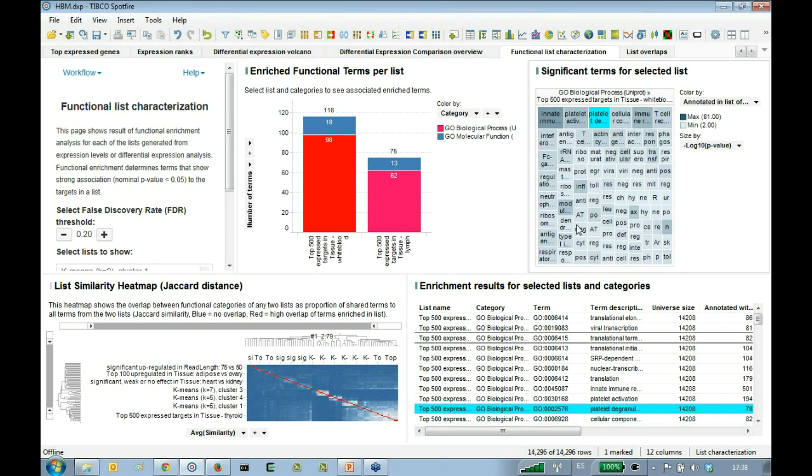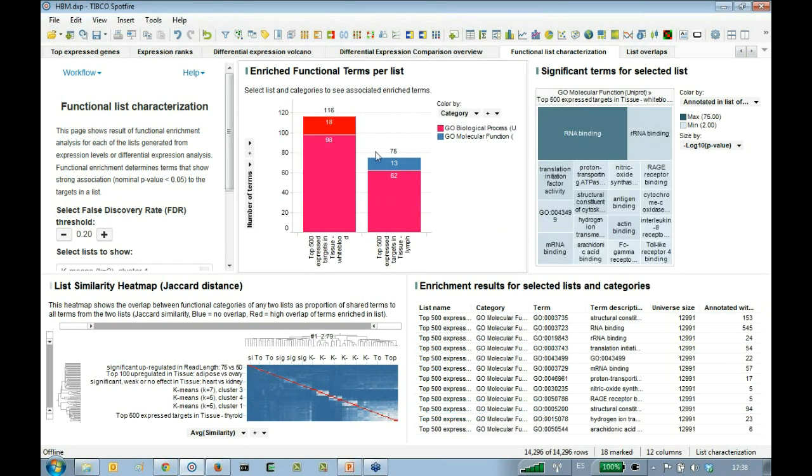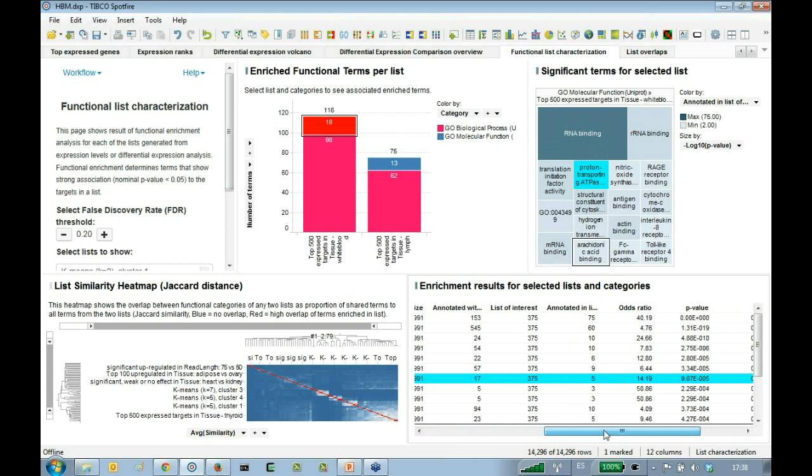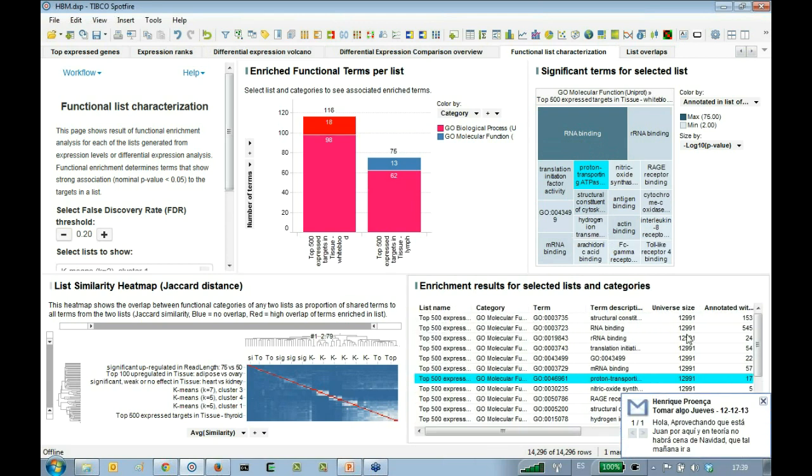As you can see, this is completely interactive, so whenever you select any of the different sections, you will get an instantaneous update of the rest. Here we have the two GO categories that we selected in the configuration at the beginning. So here we could select any other categories. And we can get additional information by clicking on any one of them and going into the details at the bottom.